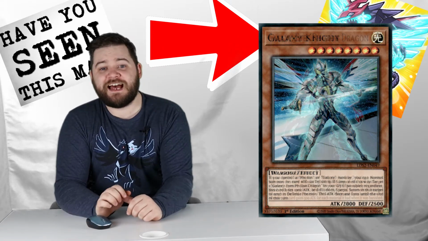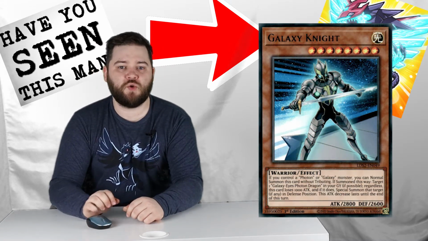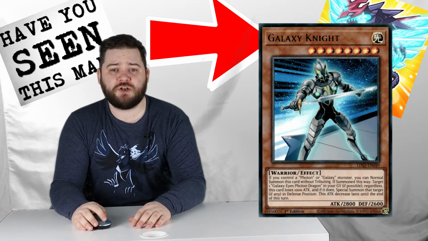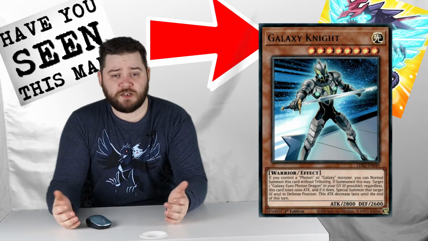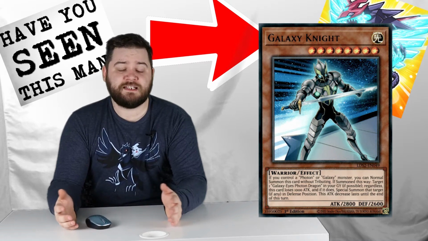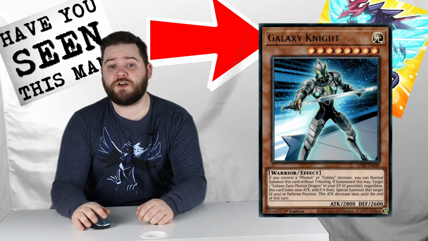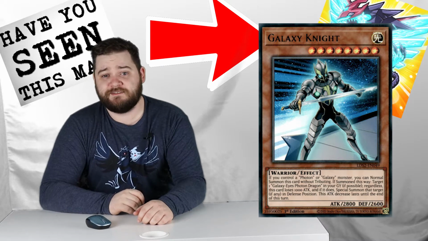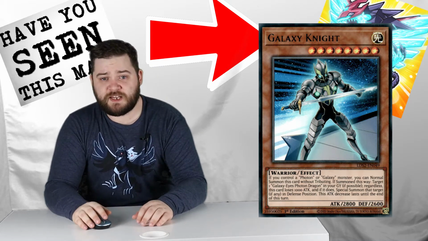You also have the Galaxy Knight, a level 8 you can normal if you control a Galaxy or Photon monster, who on summon revives a Galaxy Eyes Photon Dragon. It's a free rank 8 on summon, provided you've got the grave set up, and it's easy to see why you'd play it. And believe it or not, this is your most common normal summon, the level 8. We do have plenty of good special summons, however, in this deck.